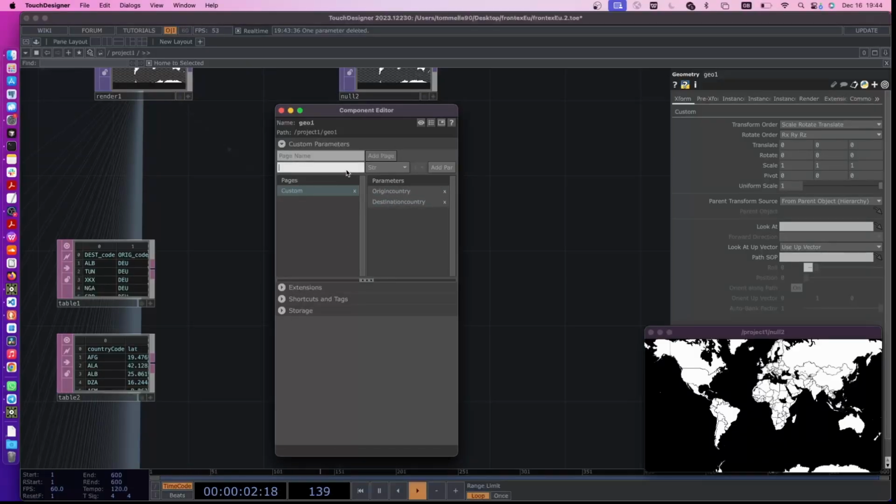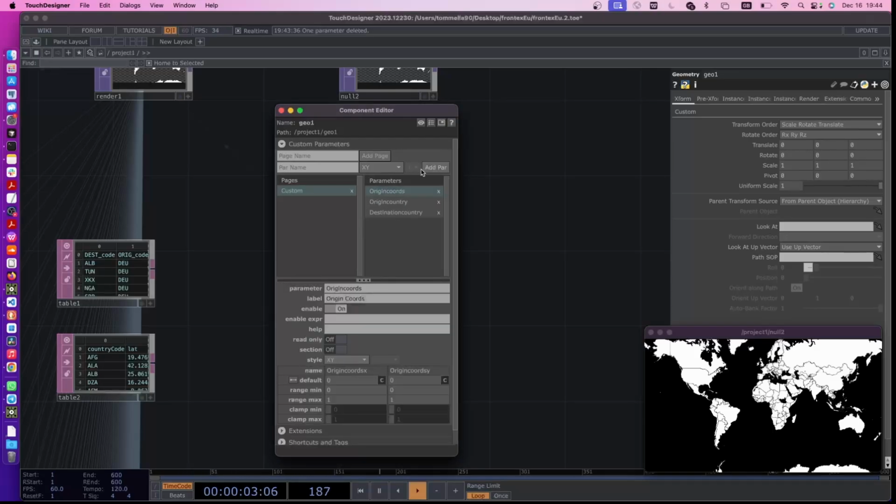So I will add origin coords. That's the coordinates of the origin country, which will be XY. And then, as you can imagine, destination coords, XY.